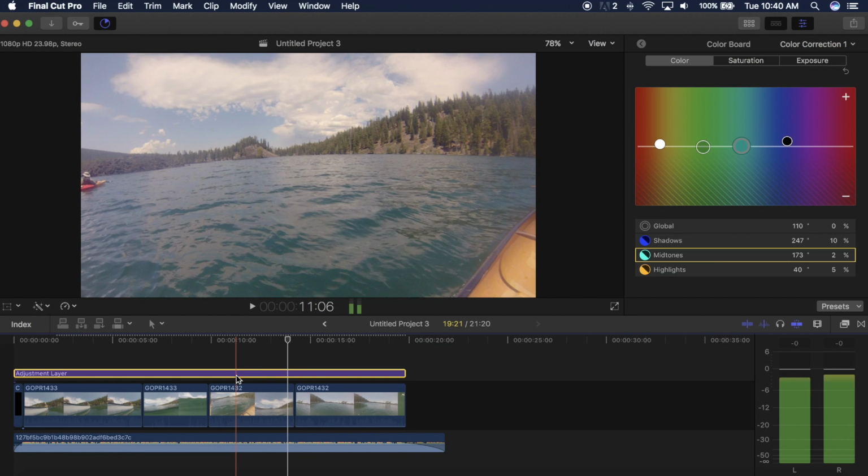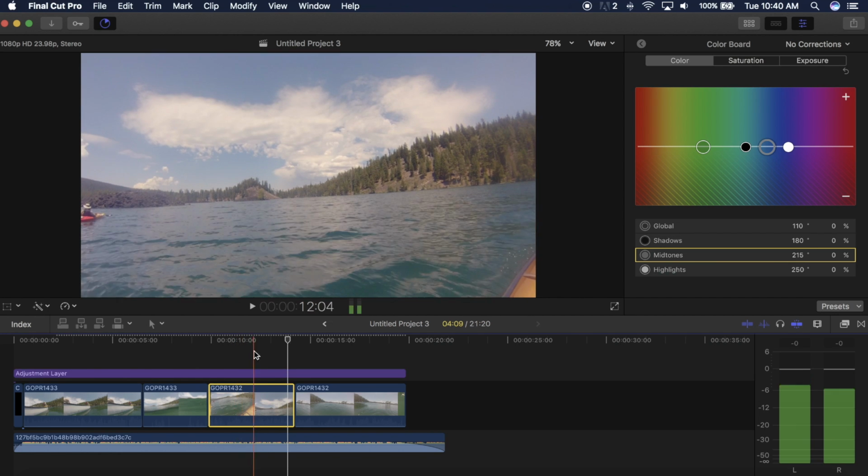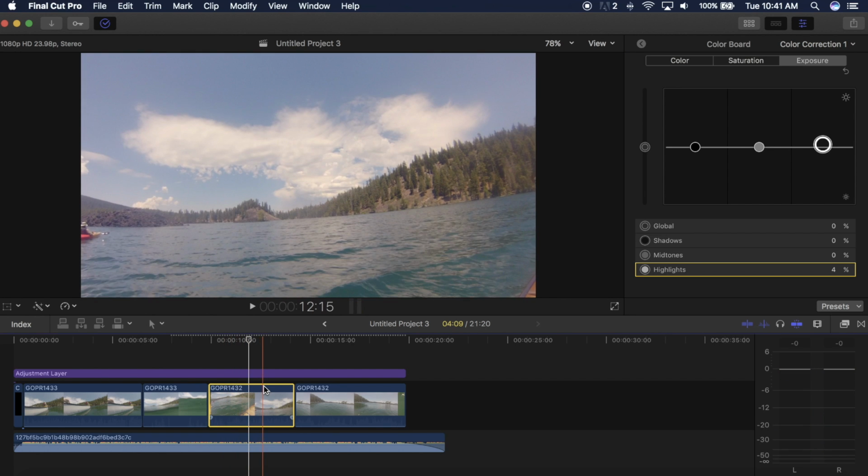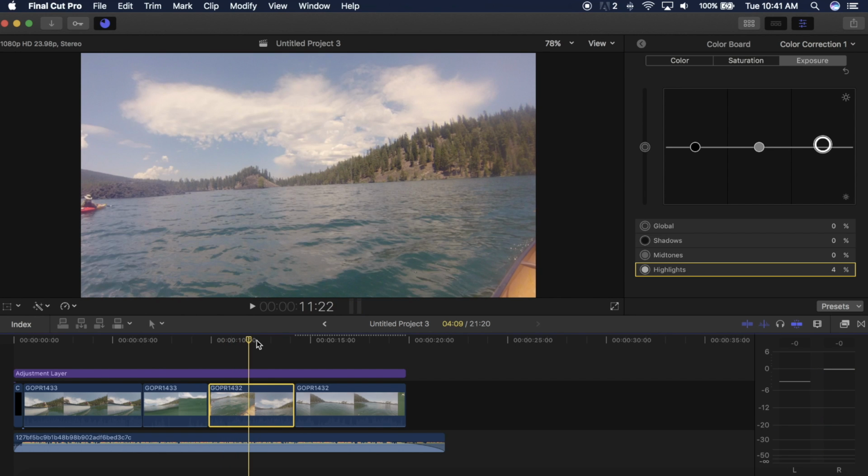And if you want to go even further, you can click on the individual clips and you can adjust them from there, because this one, the highlights are a bit brighter, so I can either bring that down or bring it up based on the shot I want. Now that fits a bit better into the scene. So anyway, this is just like a 1 minute little thing you can do to create much better looking shots from your GoPro if you want to shoot on Protune and get that higher quality.